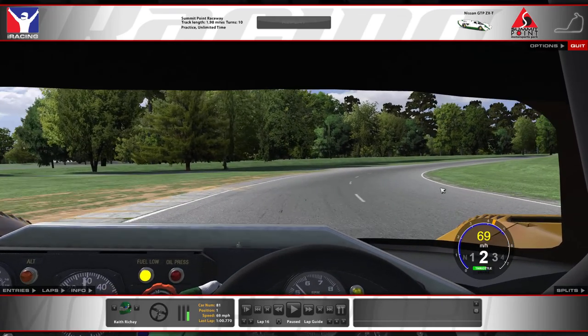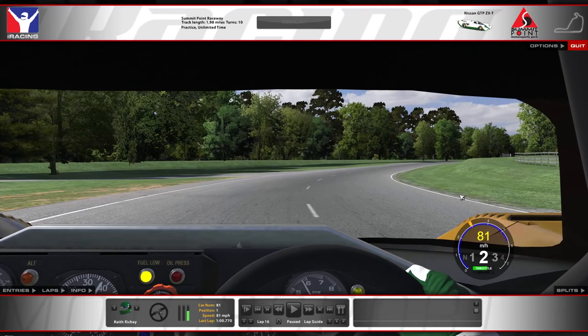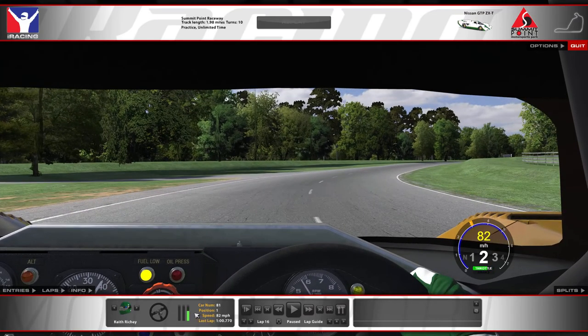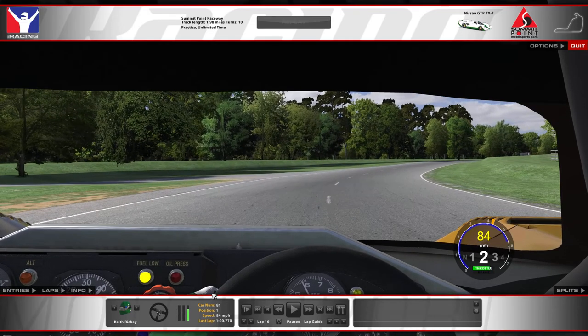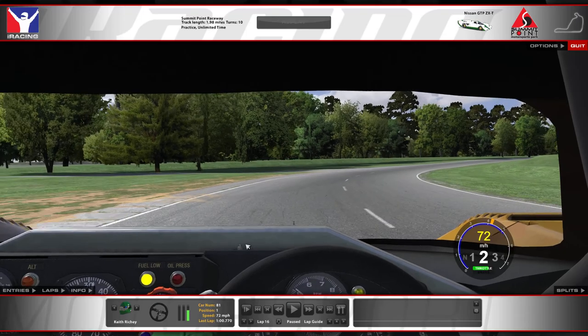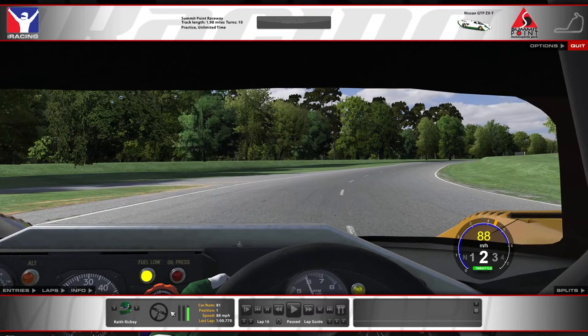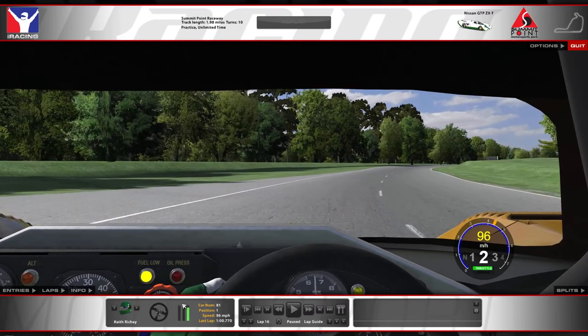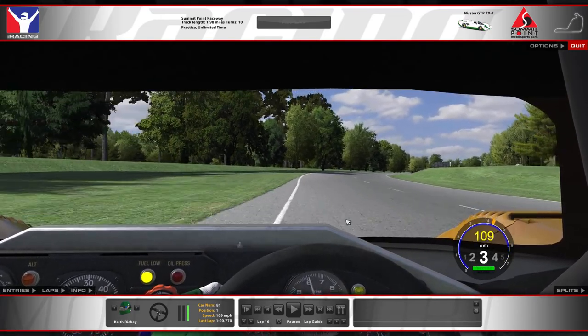With it being so bumpy, especially in the heat, you can run into traction loss issues pretty quickly. You'll notice that as I come off the corner, I give it a quick correction because I started to feel a little bit of throttle oversteer. This corner is where we're going to see a lot of issues with spins. Be cautious on throttle because not only are you taking a wider line out of the corner with continuous turning, it also takes longer to get straightened up. You want to aim to get the car over to the left so that you can straighten up gradually and get on throttle gradually.